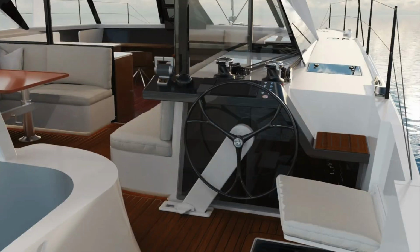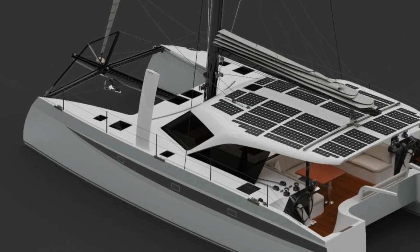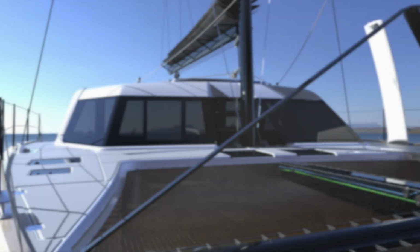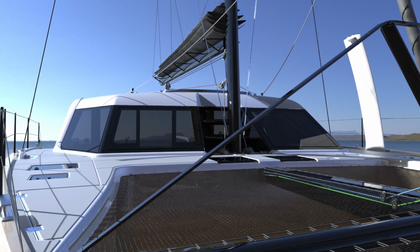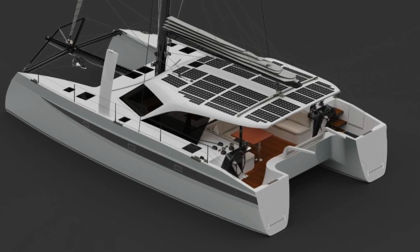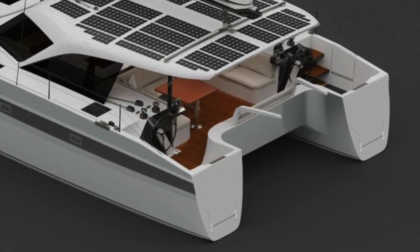Let's walk up alongside the side decks here, the weather decks, and have a look forward. Again, as we go forward here, you can see the self-tacking jib track, and then the beautiful black longeron, and then the mast and, what do they call that? The haystack. That's probably wrong. I'm sorry, guys, but the way they've got the lazy bag captured there, I'm missing the word in my vocabulary right now. Let's take one last look at that wonderful aft cockpit and that helm position. It's as close to an ORC without your butt hanging over the edge as you can possibly get.